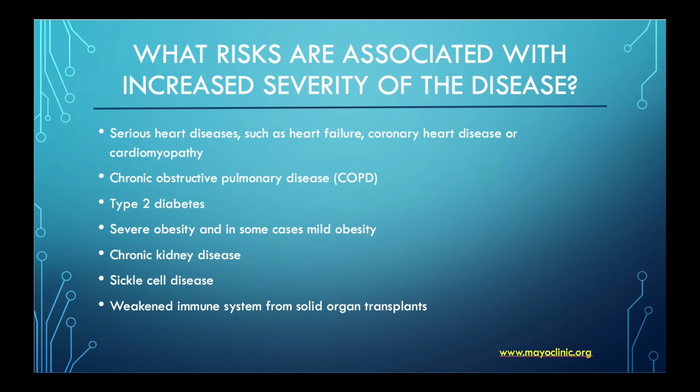This slide depicts the increased risks to humans who have underlying health issues. Individuals that have serious heart disease, COPD, type 2 diabetes, severe or moderate obesity, chronic kidney disease, sickle cell disease, and weakened immune system from solid organ transplants all are more sensitive to the infection, and depending upon the comorbidity, a greater chance for hospitalization and ending up on a ventilator or even death.